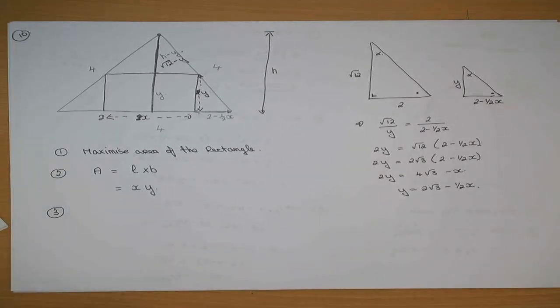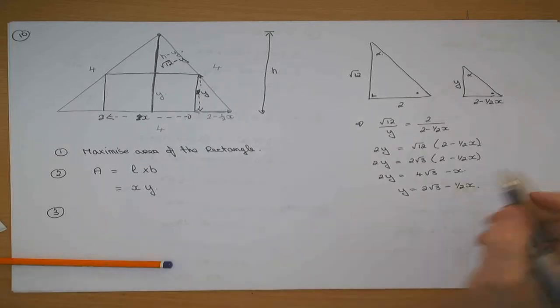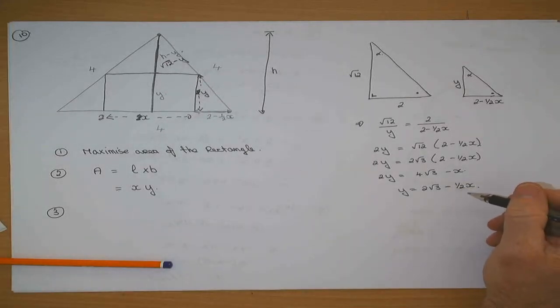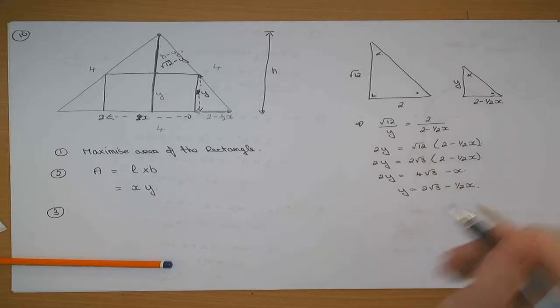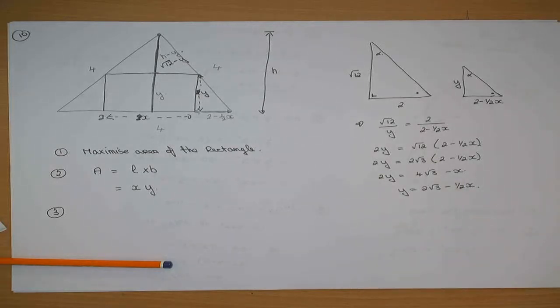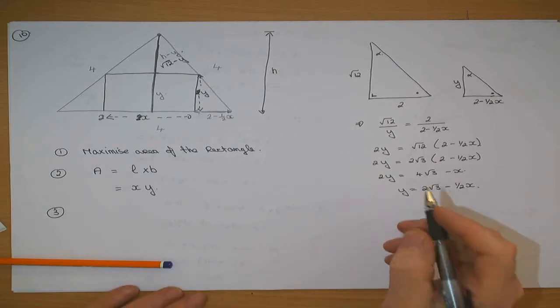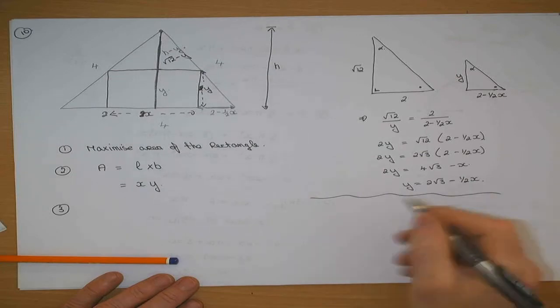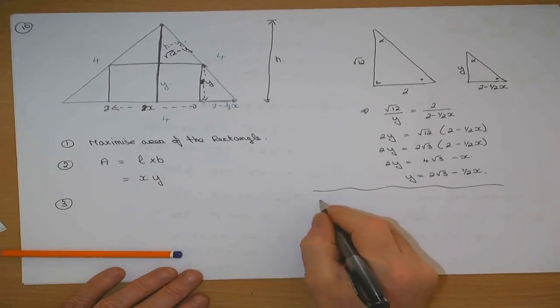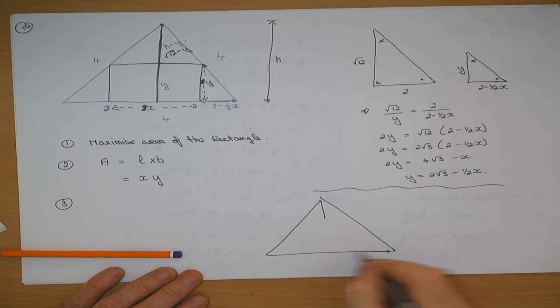And that y can be then used to show that y is equal to root 3 x, they're asking me to show. I got y to be 2 root 3 minus a half x. The question says, use similar triangles to show. Okay, there's a difference between what they've called x and what I've called x. Yeah? Is that okay? You see, what you call things makes life a bit easier for you.